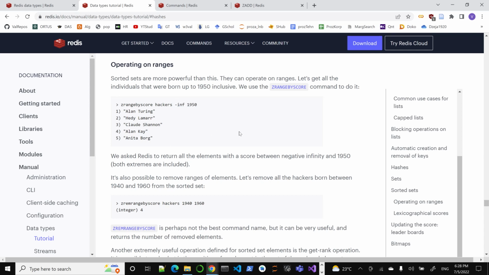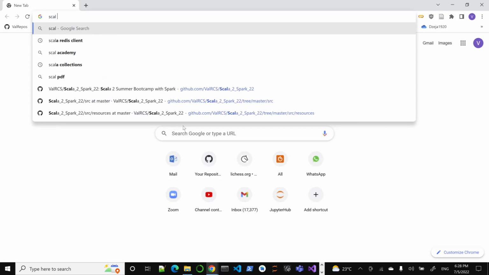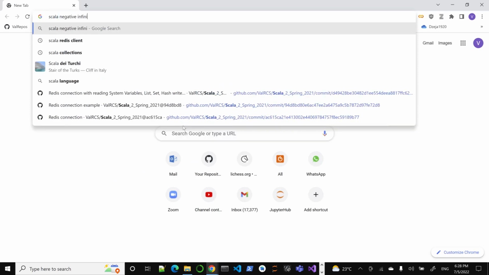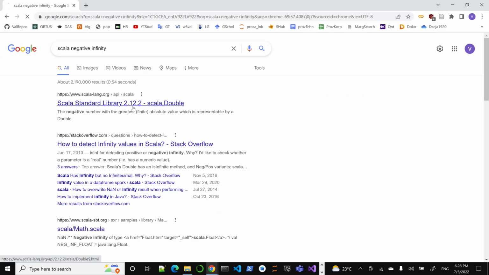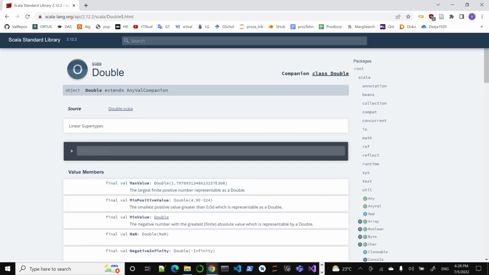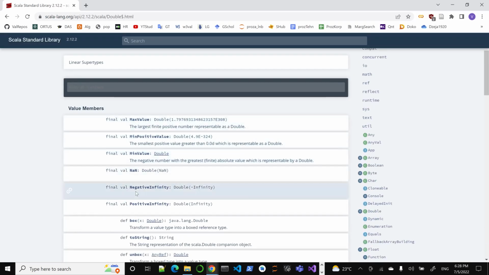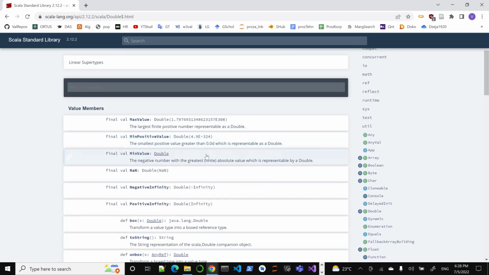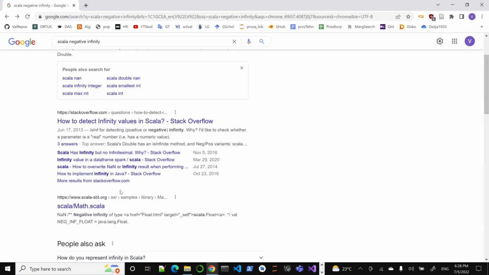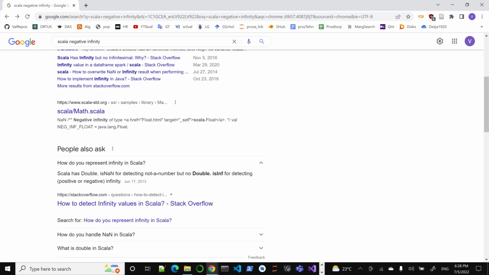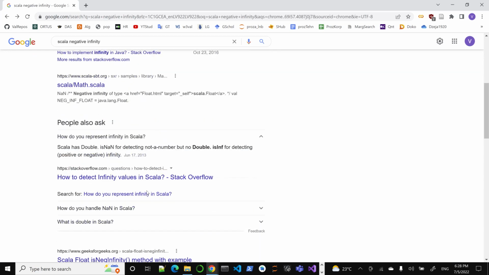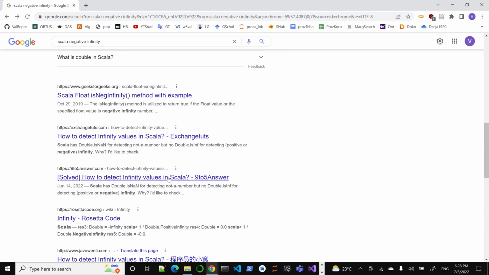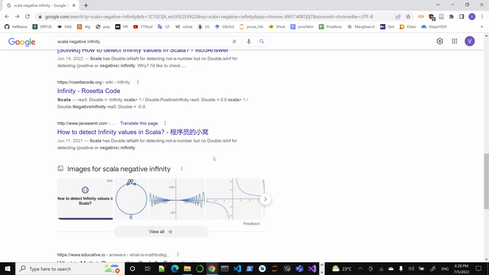Probably need to use some infinity. Maybe this will be your exercise. Scala negative infinity, remember how we did this? It should work. Any double negative infinity, I think you could do it like this. Of course we can also do any negative numbers.